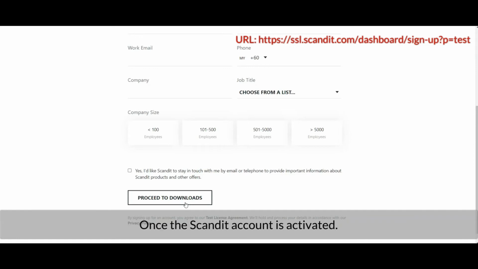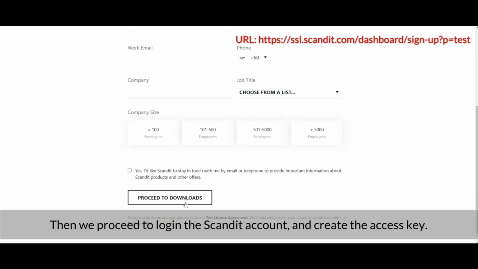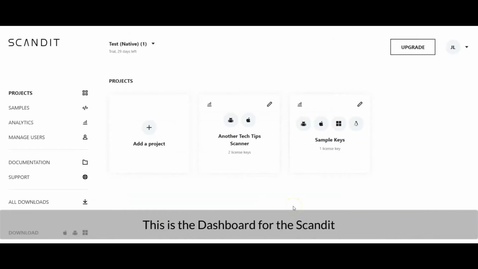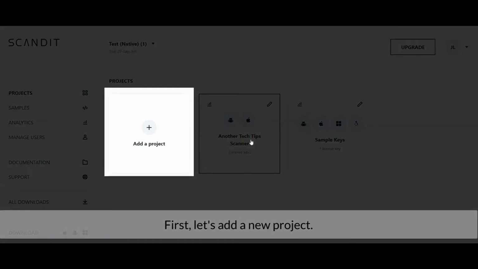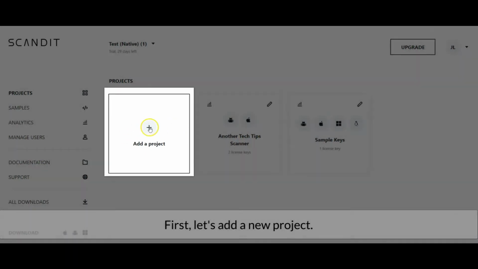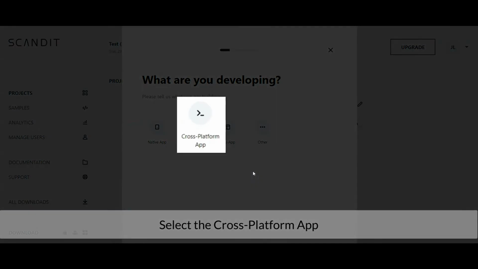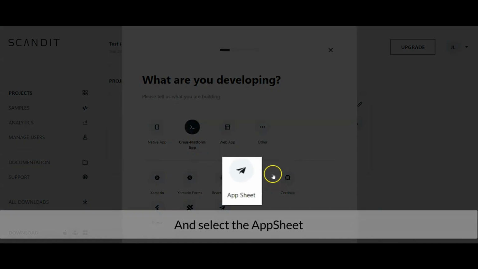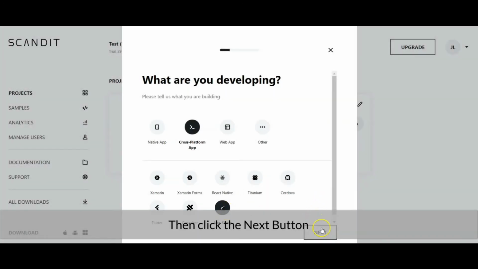Once the Scandit account is activated, we may proceed to log in to the Scandit account and create the access key. This is the dashboard for Scandit. First, let's add a new project. Select the cross-platform app option, and then select the AppSheet option. Then click the Next button.